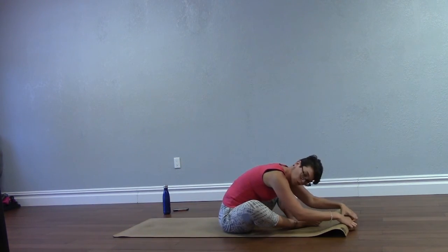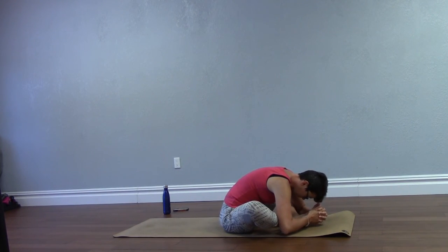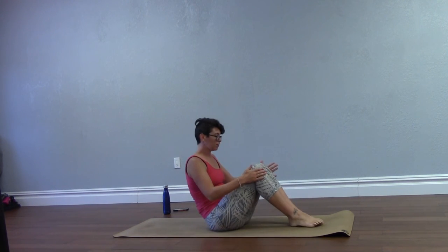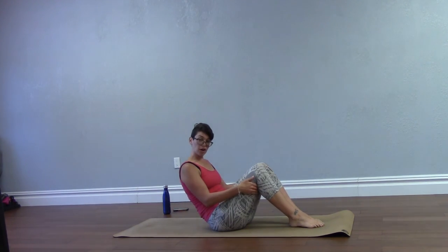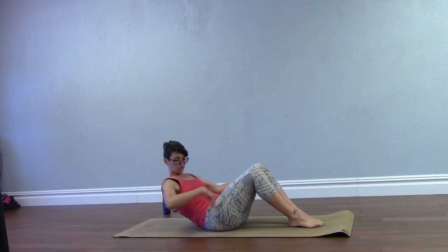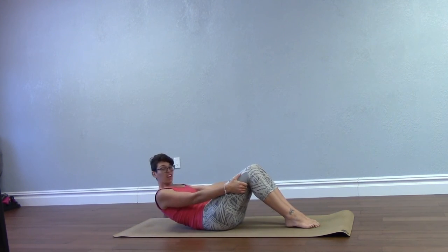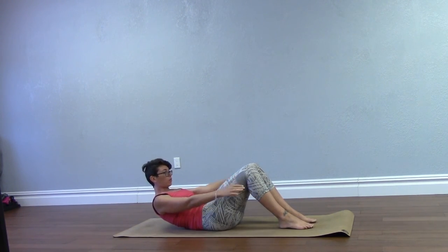We're just gonna fold forward again. All right, coming back up, knees together. We're going to bring our hands behind our knees and we're gonna just roll down just to our mid back. Our shoulders do not touch the ground, okay? So feet are hip width apart. We're gonna let go of those knees.